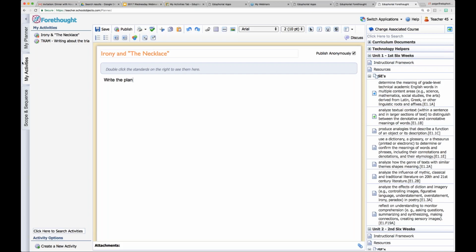I'm assigning it directly to my activities tab, where I would be able to find it later and use it when I get to the proper point in my scope and sequence. So you don't have to start by writing the lesson plan and making it an activity. You can do what Joel did and make the activity to be used in a lesson plan at a later date. So it goes both ways.